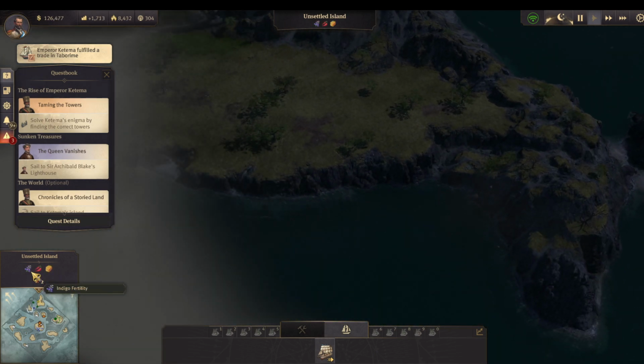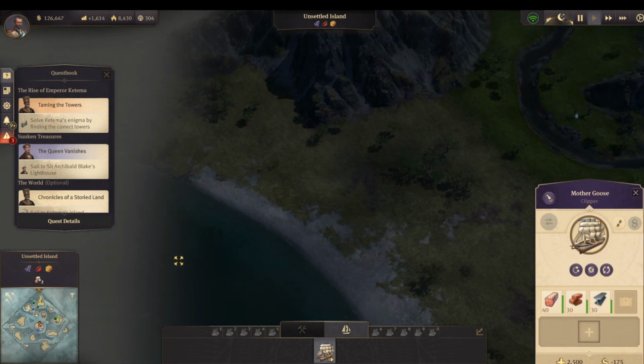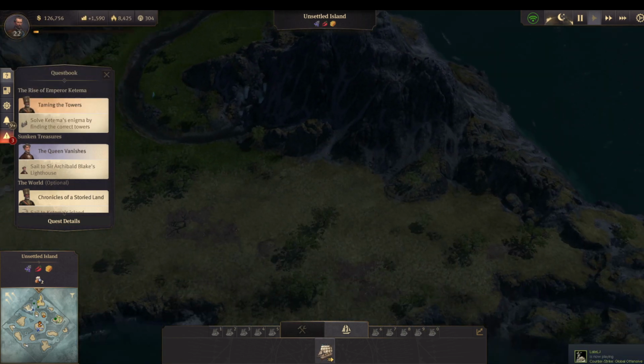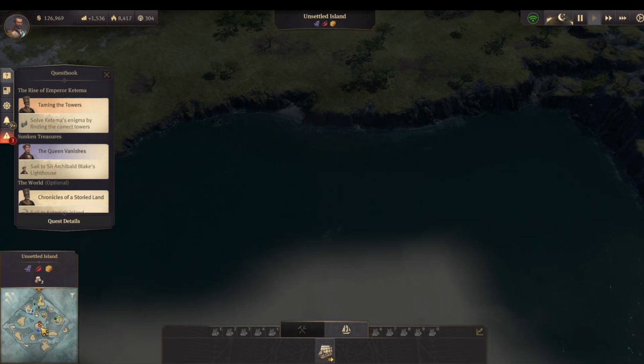We have, ooh, indigo, spices, and bee abundance. We are settling this island. Good and ready. Let's see, where is the beach? There we go. Also a relatively small island, but there's enough building space here. But it gives us 3 things that we don't have. And then we are going to settle another island for the lobsters.